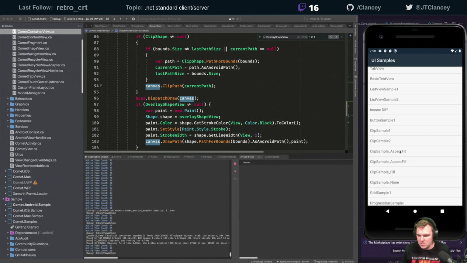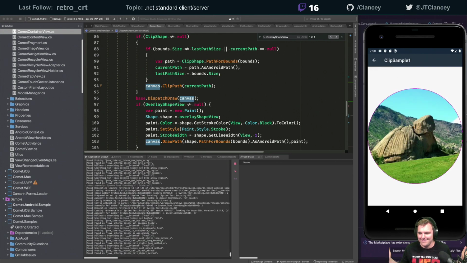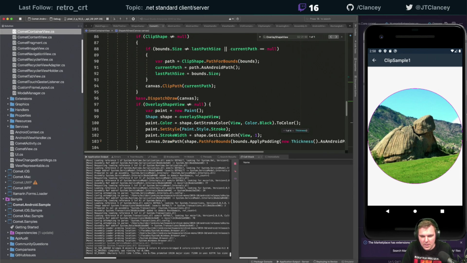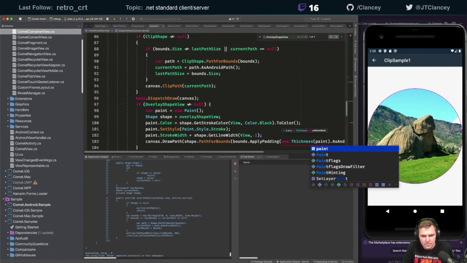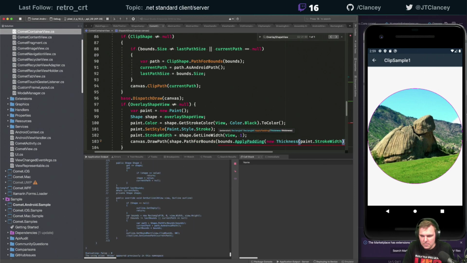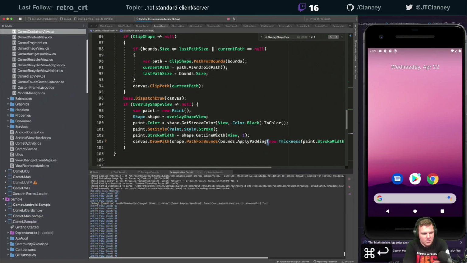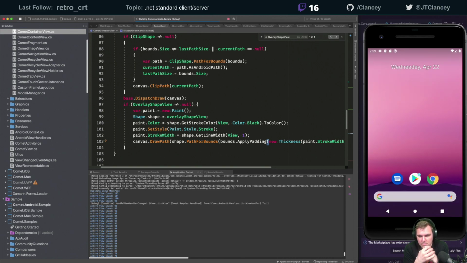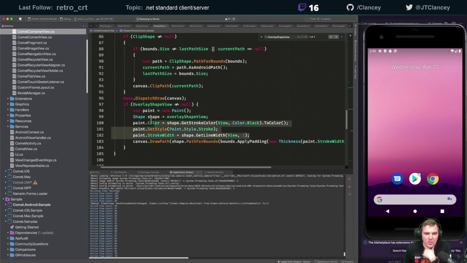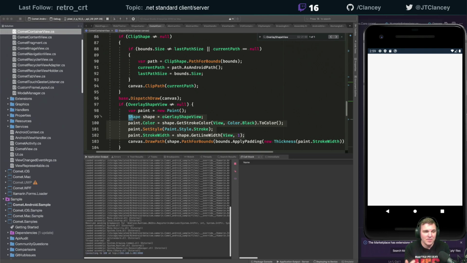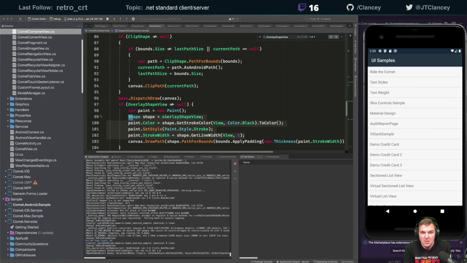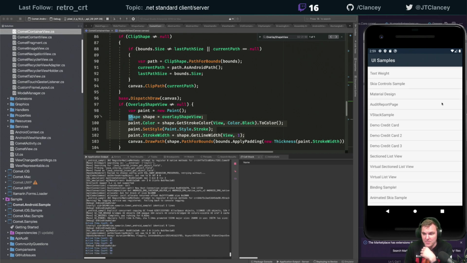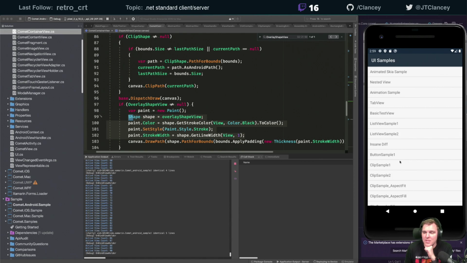All right, so I do think we still need to inset. New thickness of, let's run that. I think this is right. And all of this code I'm doing here, if I was to do that Skia overlay view I was talking about, I wouldn't have to do that because I just say we have a Skia shape view. And I say, hey, Skia, draw the shape view. And I just give it the shape, make sure that it lays out the same size, and it would be fine. So I may actually switch to that, just disable touches on it.